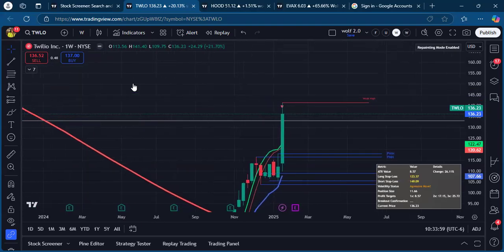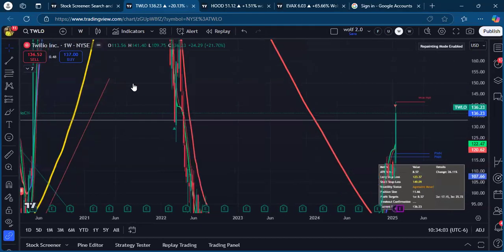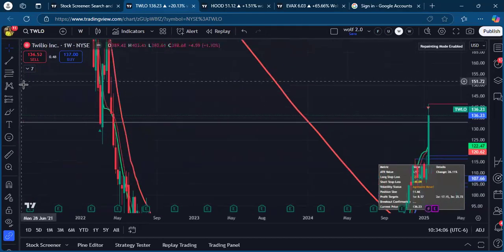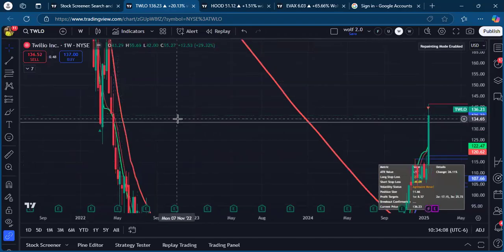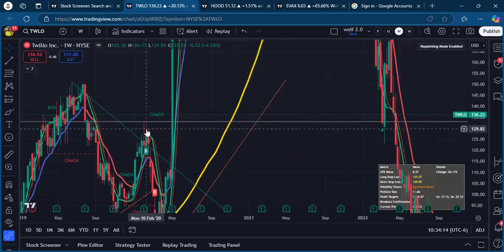Just take a look. This is where we are. We've been here before. Remember, if you scroll to the left, you can kind of see that this stock has been here before. So we are looking to break around 133 and hold around that area. In fact, you can almost base it off the wick of this candle from February of 2020.